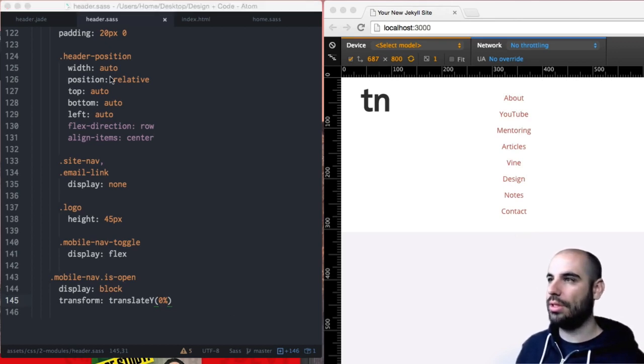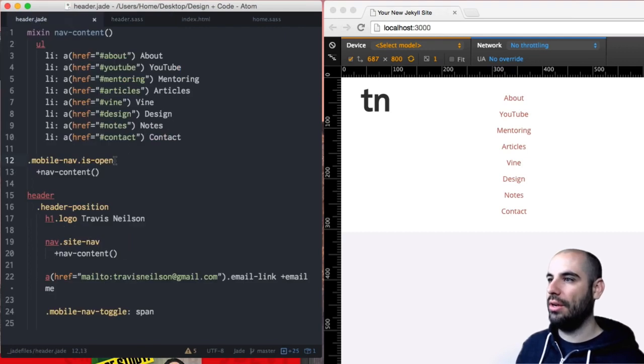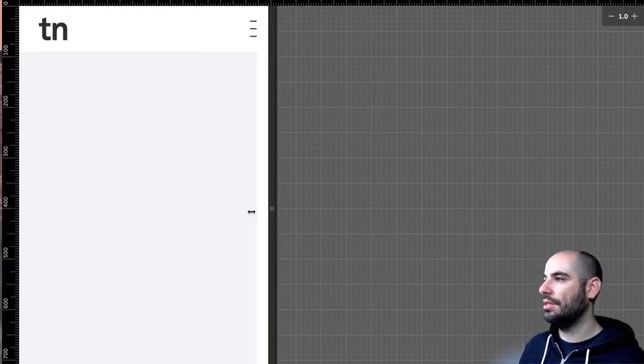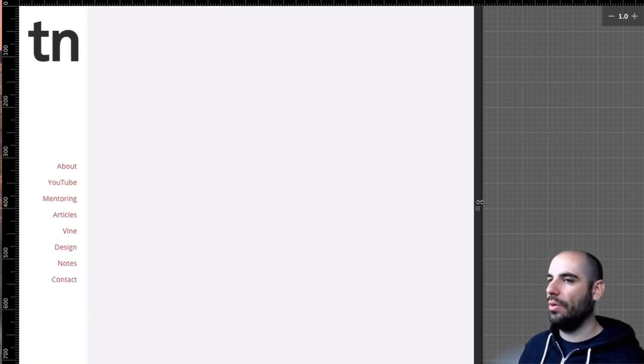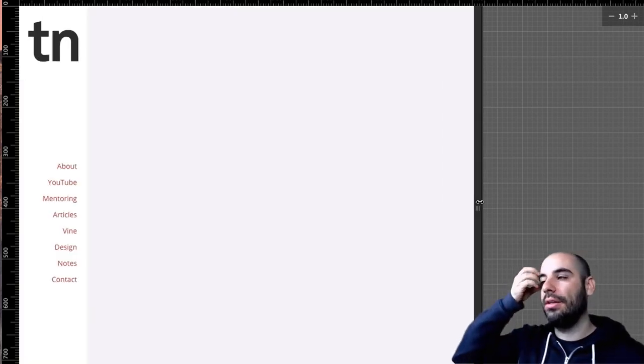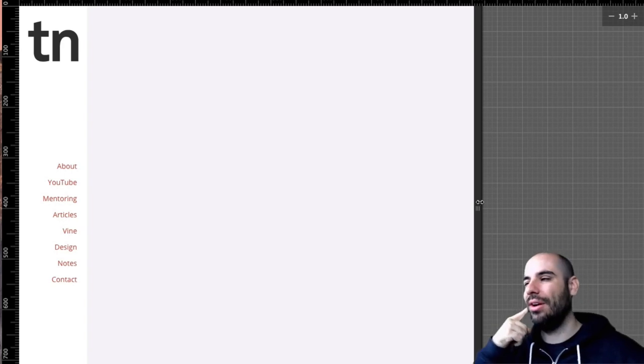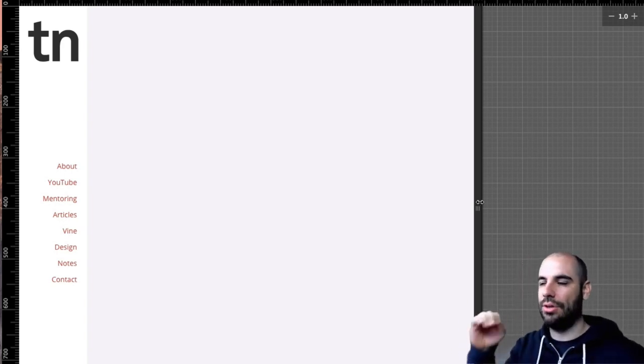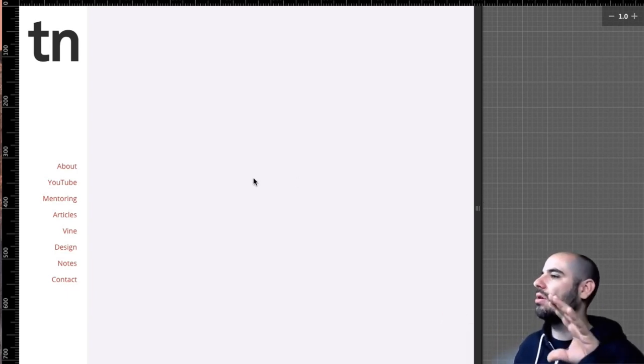That's what we want. So let's go into our header Jade, remove is open. I'm pretty happy with the design of it. I think that we need to work on the functionality of it later on. I don't need to worry about it right now. Probably when I do the click and it scrolls to, then I'll also do the click and it'll open it and stuff all at once. But right now, we're good.